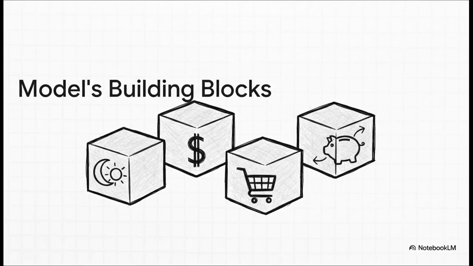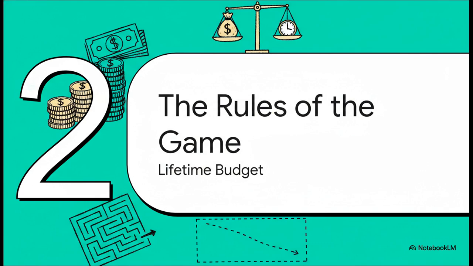So, in this sandbox, life is boiled down to just two moments in time, today, which we'll call period 1, and tomorrow, period 2. And in this world, we only care about four things: the income you get in each period, the stuff you spend it on, your consumption, and the crucial link between today and tomorrow, your decision to either save or borrow money. That's it. Simple.